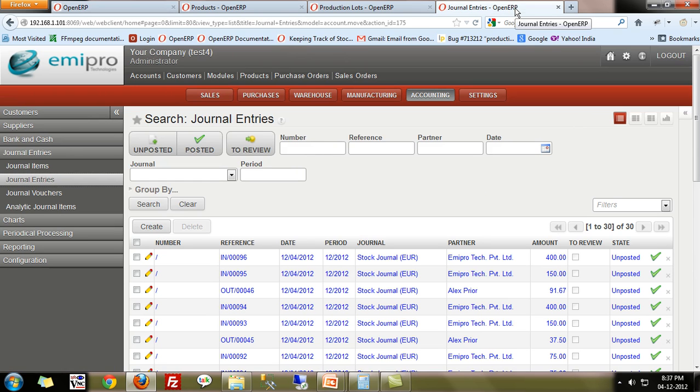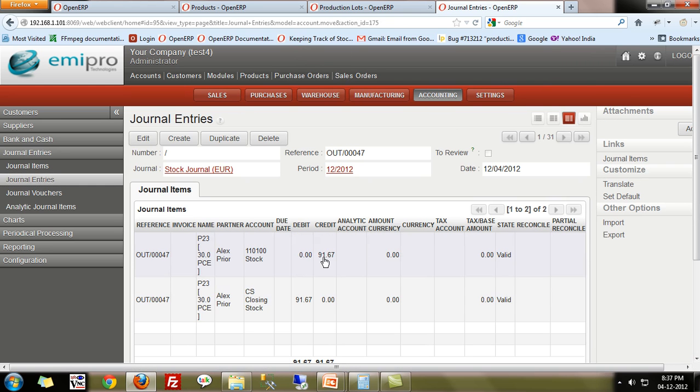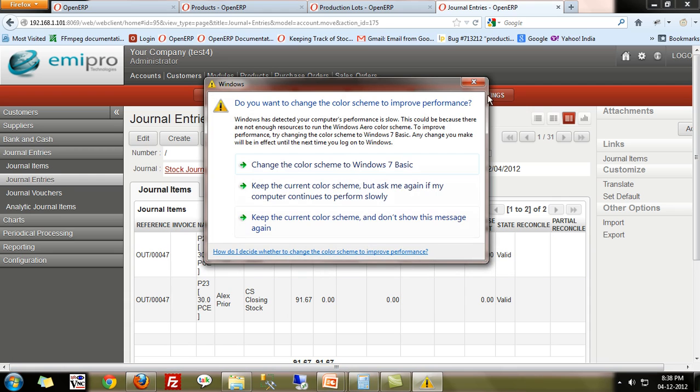Let's see the journal entries. Here you can see the automatic outgoing of the product has been seen. Now the amount is 91.67. As I said, whenever there are different cost prices in the same production lot, the average price is taken. Let's calculate this.